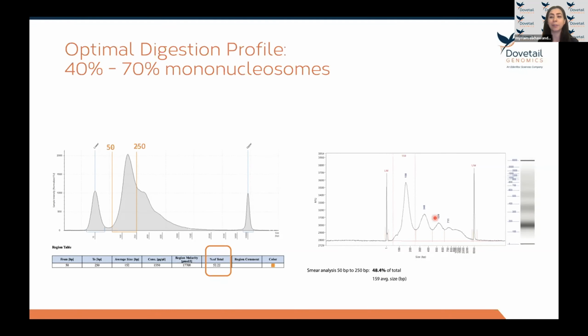Now, a few tips that I would like to share with you. It's important to load the tape to spec, so avoid overloading the tape because that can result in a misrepresentation of the digestion profile. Also, we recommend a specific tape for each system. For example, for the TapeStation, we recommend using the HSD5000 tape and not the D1000. That's important because it gives you good resolution for the size range that we're actually looking at for the digestion profile.